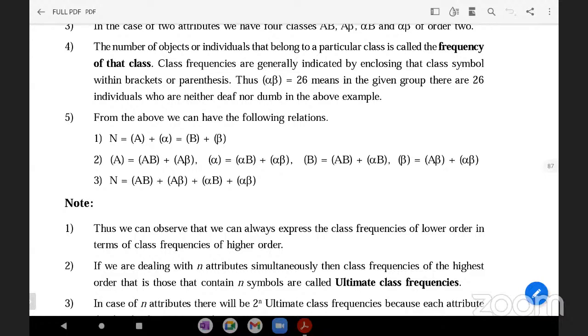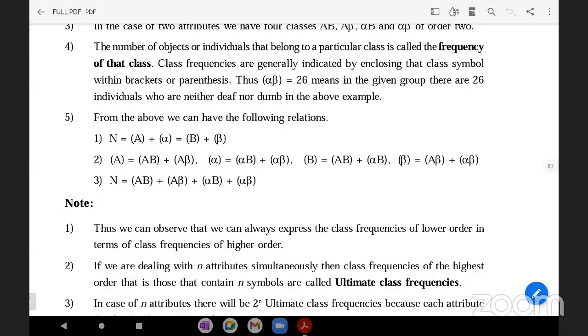So from the exam point of view, he will ask problems on these relationships. It is the capital N calculation, and as per the given order of individuals in each group, we can identify whether it is second order or first order, depending on the individual groups. Based on that groups, we can identify the classification of the relationships of the frequencies. So, total how many do we have? On the basis of the 5th point, we can discuss many problems.